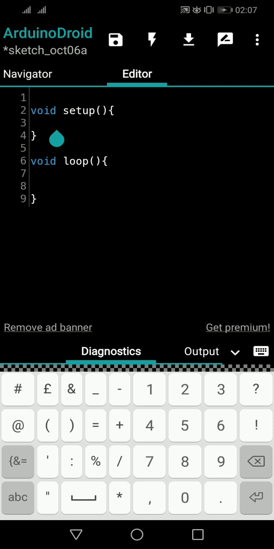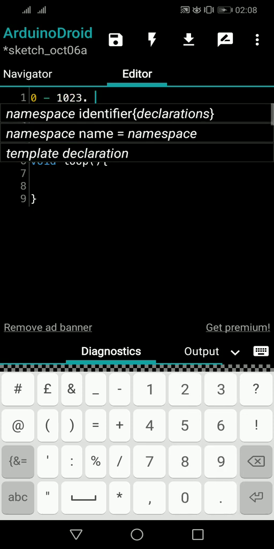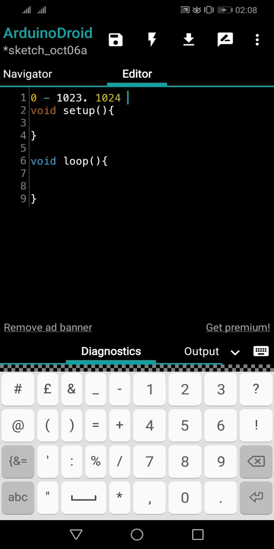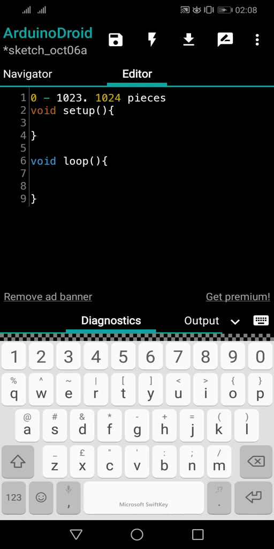Now before we start on analog read, I want to tell you something. Arduino has a capacity: when it reads an analog value, it breaks the value into the numbers 0 to 1023. We can also say it breaks the value into 1024 pieces. So 0 to 1023 means what? It starts from 0, so it is actually 1024 units. If it started from 1, it would go up to 1024, but it starts from 0, so 1024 units end at 1023. That is clear.